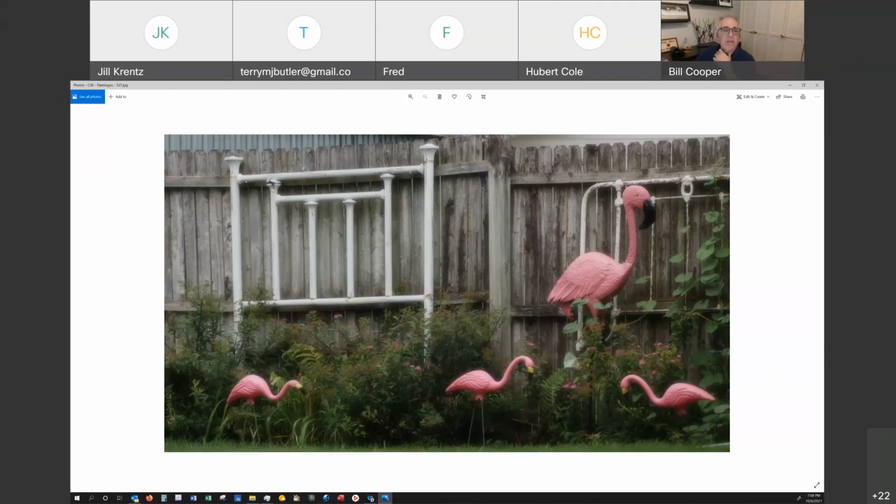Okay, I'm sorry. So I think I cut you off on the title. This is Flamingos. Yes. So this is a funny shot. The mistiness in the image kind of adds to the impact, and the spacing, the pink flowers in there also help add some interest. I struggled with seeing how this image got into the creative category.